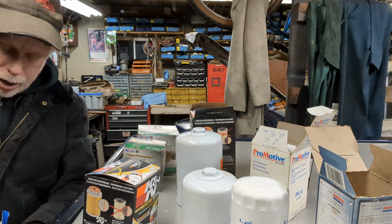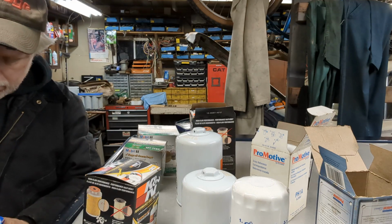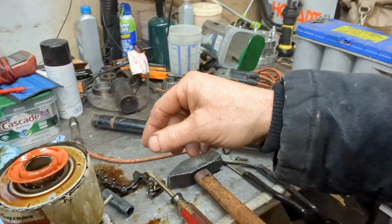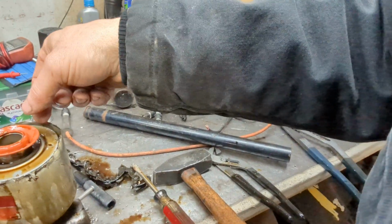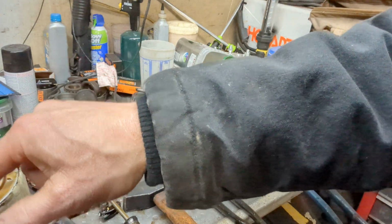I've got a treat over here behind me that I thought maybe you'd like to see. Some of y'all maybe have never got to see before. Some of you, this may be old hat, but to some of you, maybe not. I thought I would tear one of these filters apart, and as you can see, I really butchered it up, but that's beside the point. We've got the main pieces here. This is the anti-drainback valve.